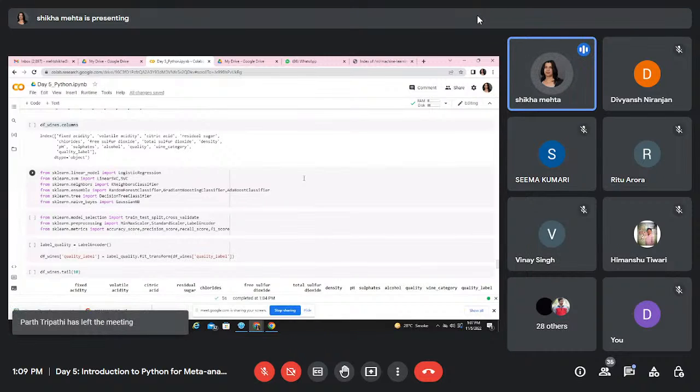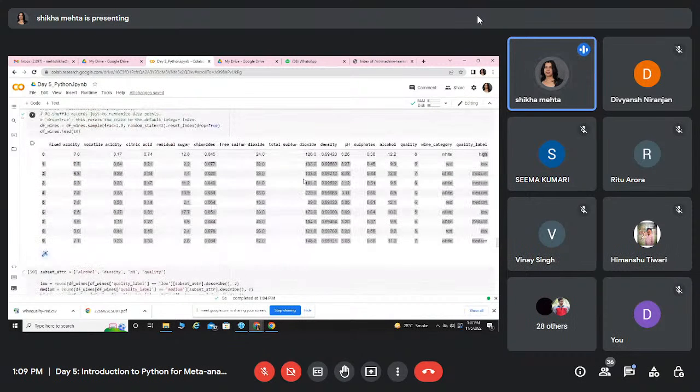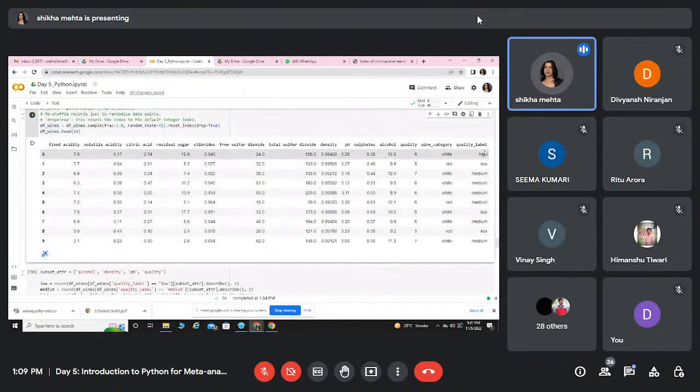In the supervised learning algorithms, they are basically the classification algorithms, where we are trying to classify. So in this data, what we have done is, now we have converted this data into the classification data, and the classification label is the quality label. If we talk about the tuple number 3, what is the class of this particular tuple? That is medium. The class of the second tuple is low. The class of the last tuple is medium. So this data is being classified. So whenever something new comes up, we can use this particular data.